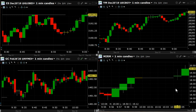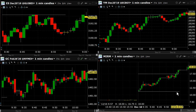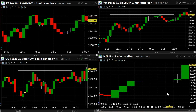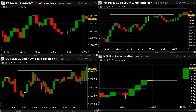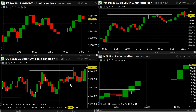Thing's really moving. Okay, I can just about guarantee you it's going to go back down up here. The code 2 will catch it to go back down. Boy, this thing is really moving. Let me see if I can try to figure out what the code is on it. Here, I'll do it over here. Actually, that was it. Going to need to use code 3 on it, with the code 2 here. Okay, GC starting to head up a little bit.